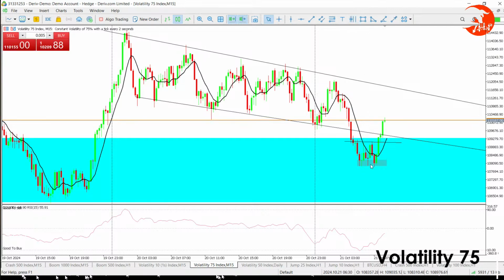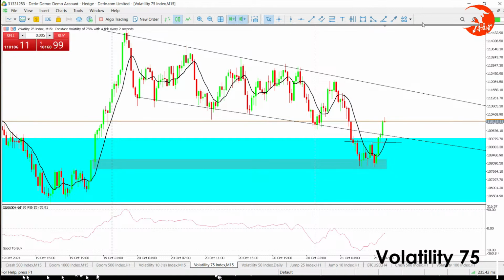Now I can clearly show you that even this was coming from an order block on M15. All things confirm this buy. So what are we waiting for? We are waiting for the retracement on M15. After the breakout on that neckline, then we make our buy entry clean and precise. All right, that is V75 for us there.